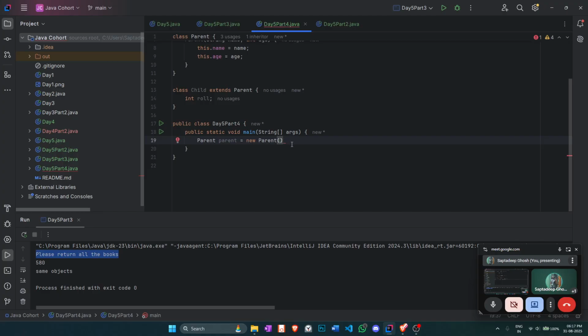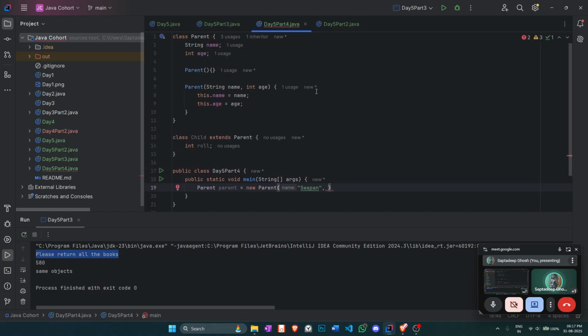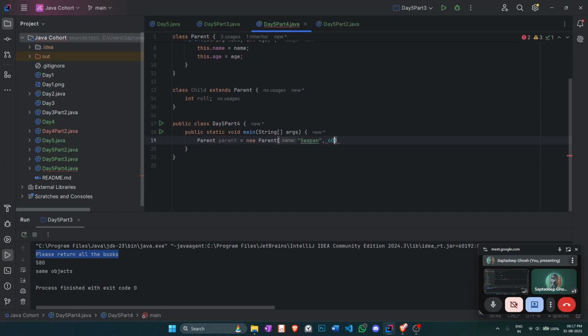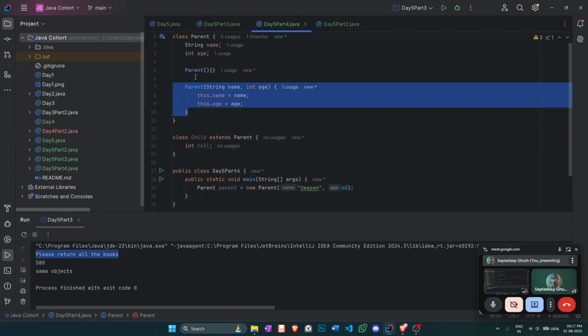I've told you this is how you write a program. So first of all, you give the parent name, and let's say in age we give 60, right? Just a random number. So this is done. This is working.